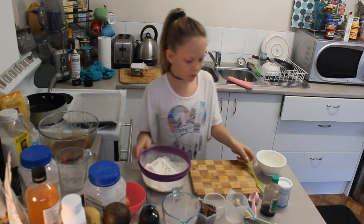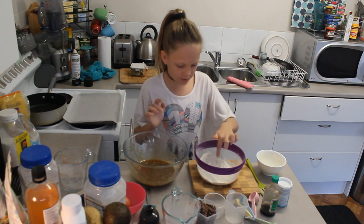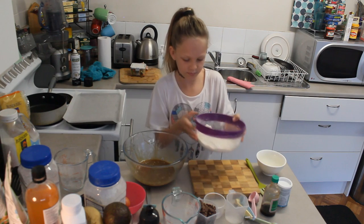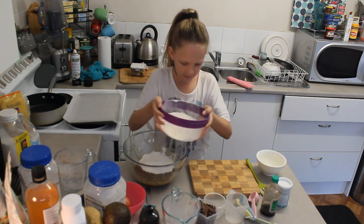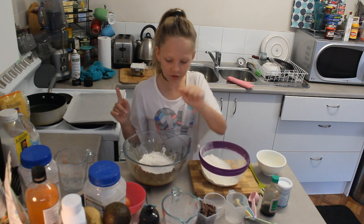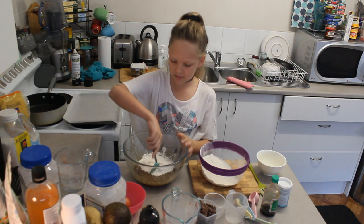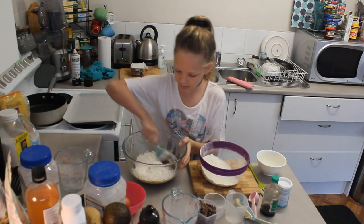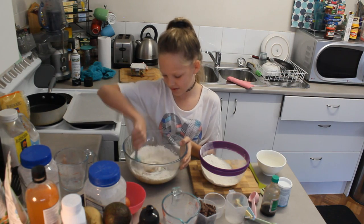And then bring the 2 bowls in. And then add this into it. Not all of it, just gradually. And then mix it all together. Oh, it smells so good.